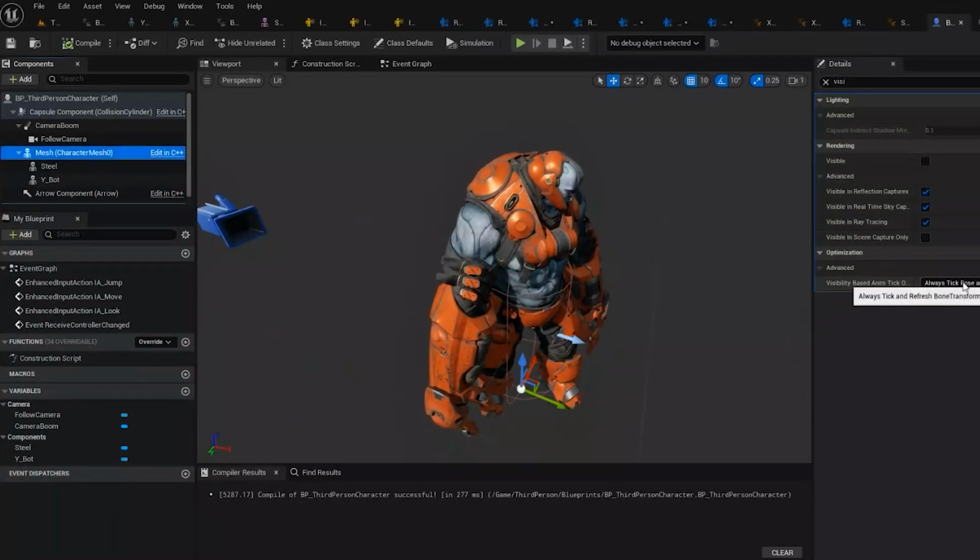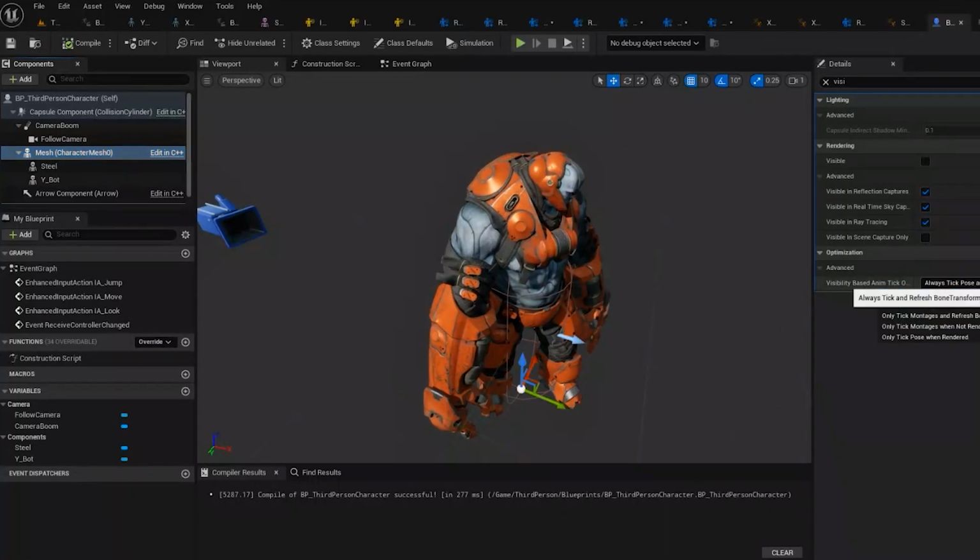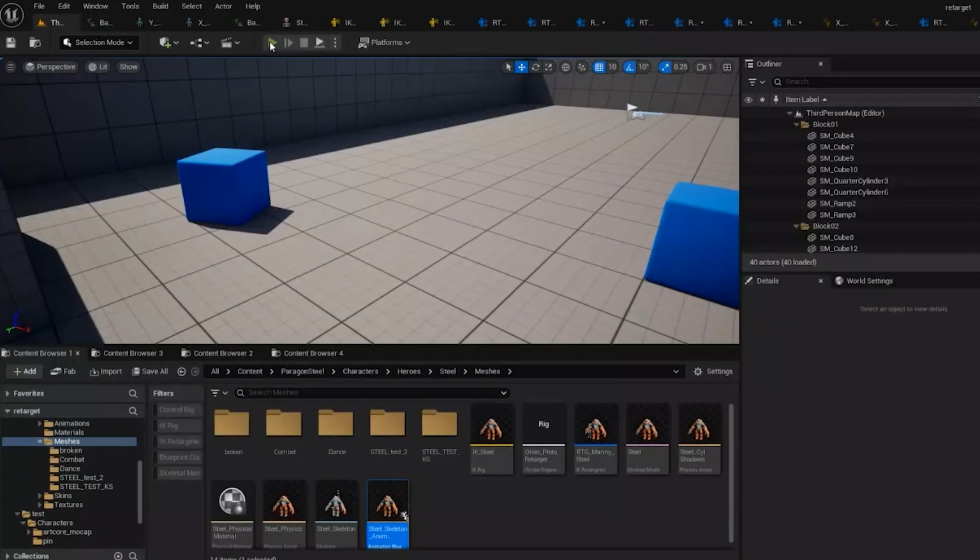If your Unreal character is not visible, and the default setting is to always tick pose, it treats it like this: the character is not visible, so why would I tick for that? I will not do any logic. But if you set always tick pose and refresh bones, it will update the animation all the time. We compile, we save, and we can play our steel character.